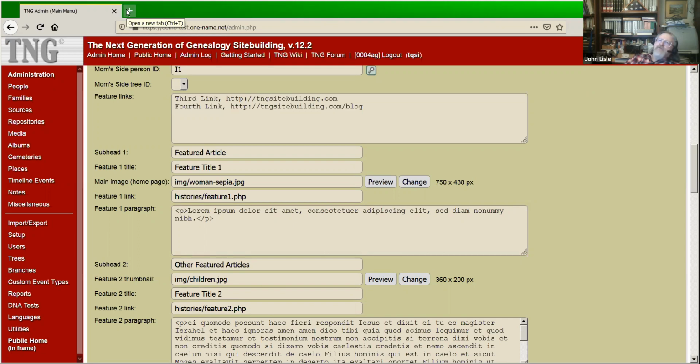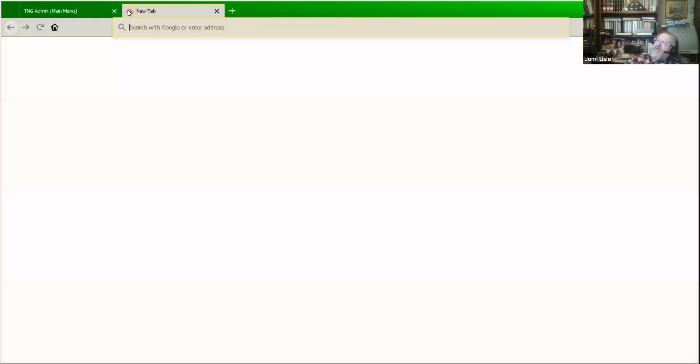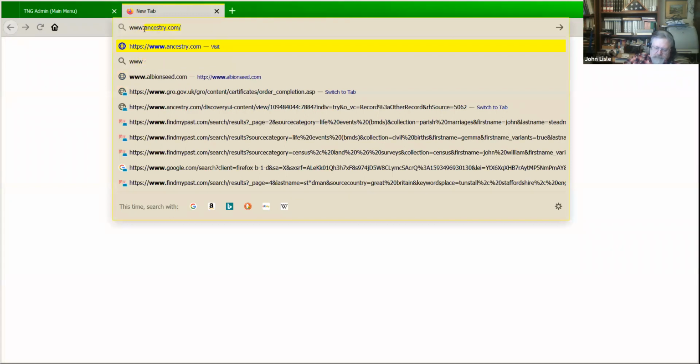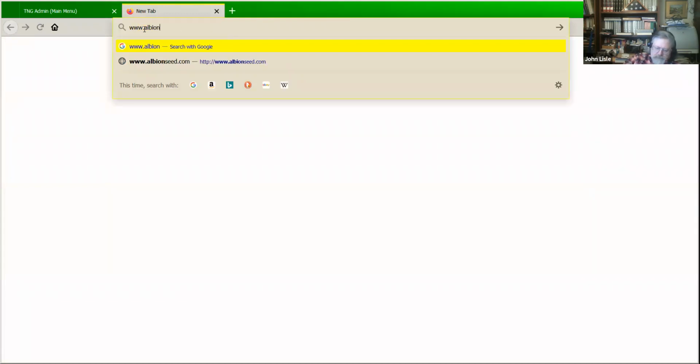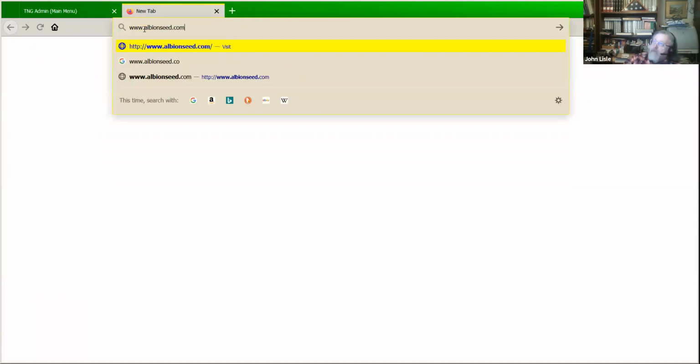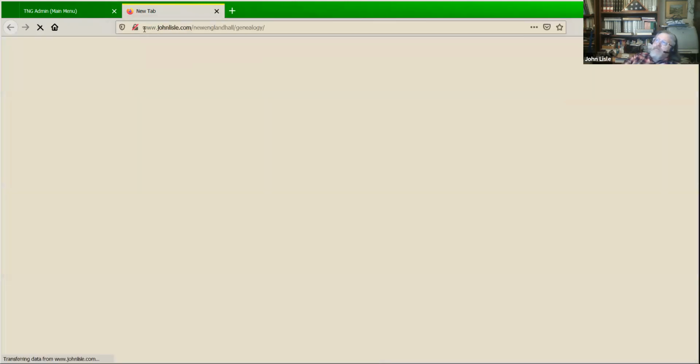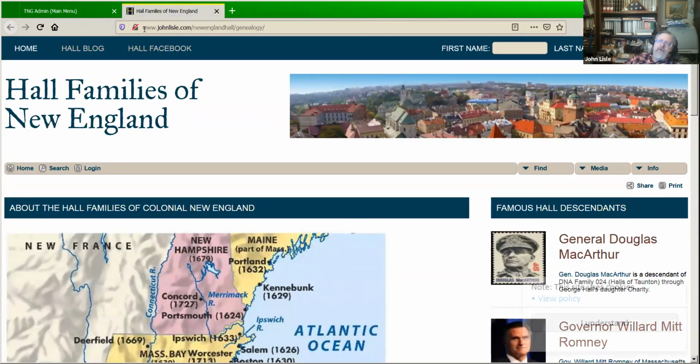I'm not sure if I can do this. I'm not sure what's going to show up in the share here, but let me see if I can go to a site that's got the type 15. Can you see this?